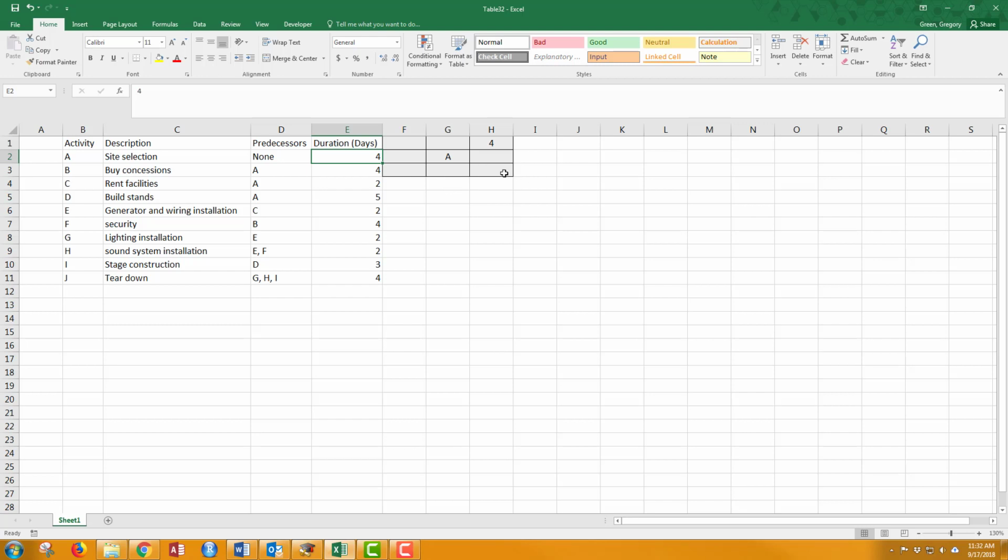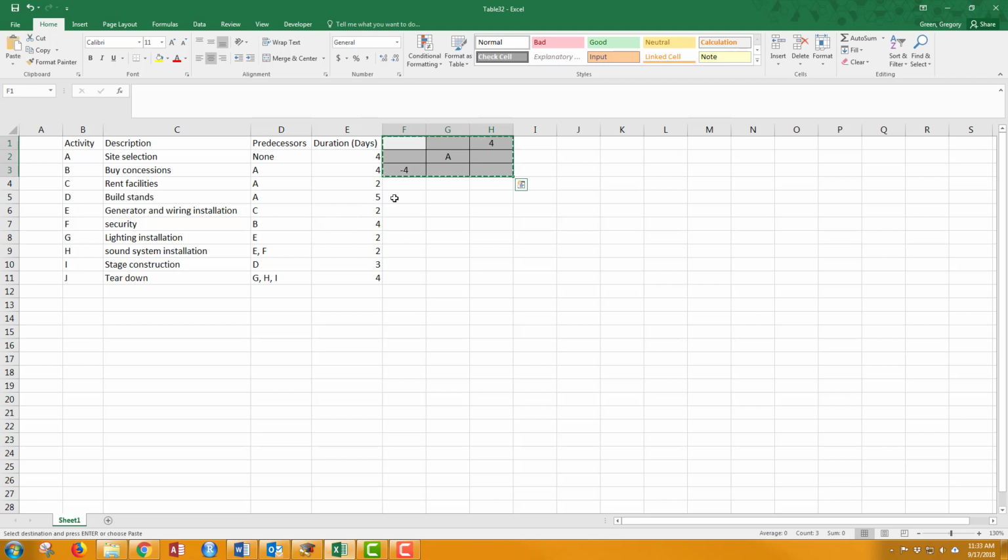Now when we start working from right to left, we can actually put the late start time in right now. It's going to be equal to the late finish time minus the amount of time we spend at this node. Now we could use the VLOOKUP function again, but it's not really necessary because of the duration. The time we'll spend in the node is the difference between the early finish and early start time. Okay. So now I have a very good template, and I need 10 copies of it.